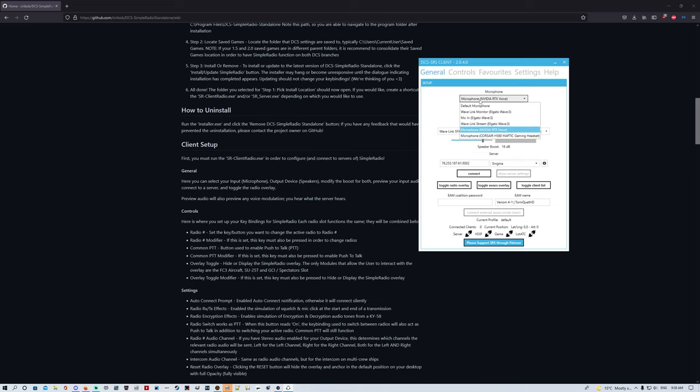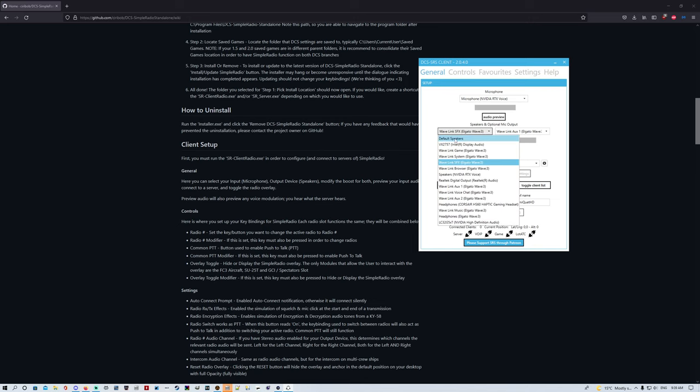So your first one, your microphone, you want to choose the microphone you use. There's lots of different options. Make sure you choose the one that is your actual microphone that you talk on. And then your speakers, it'll be a default speaker.